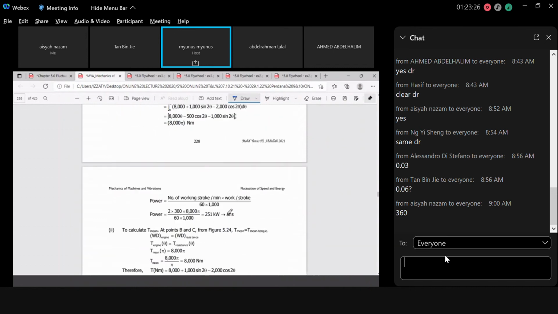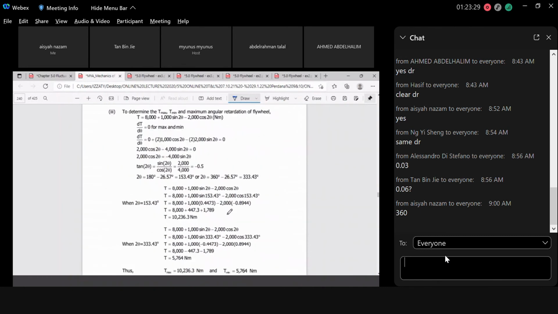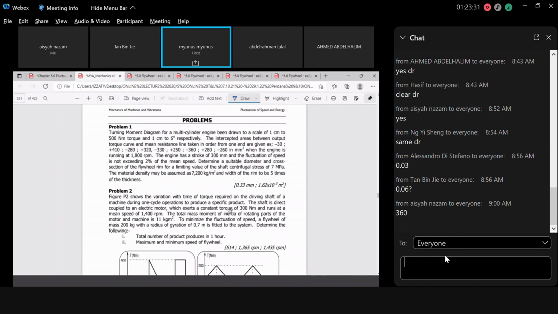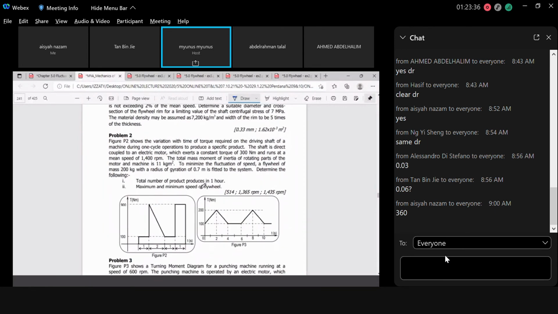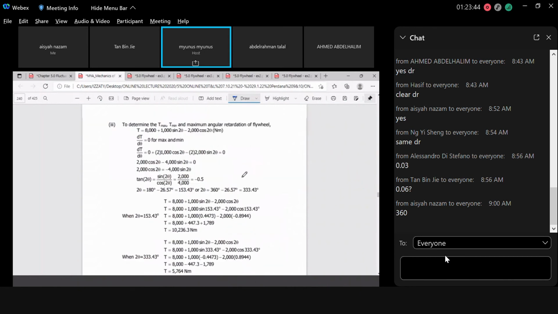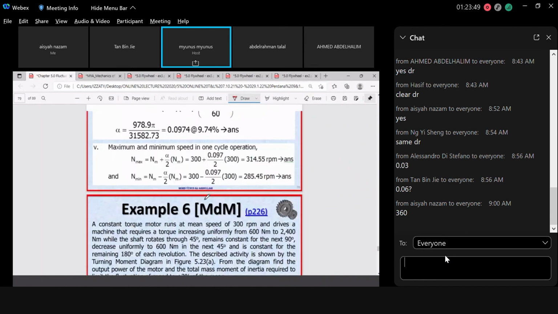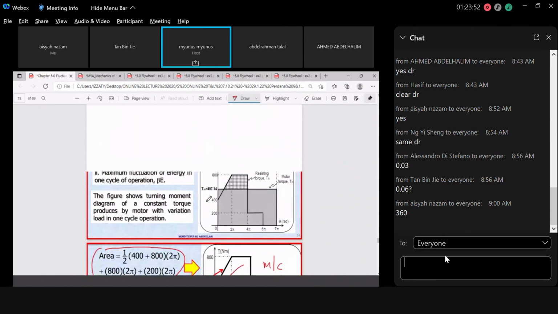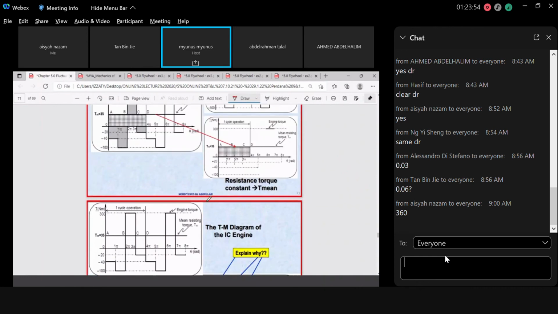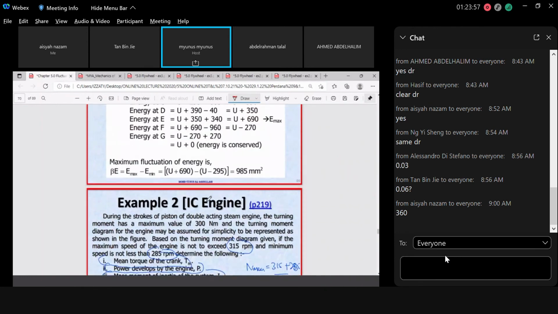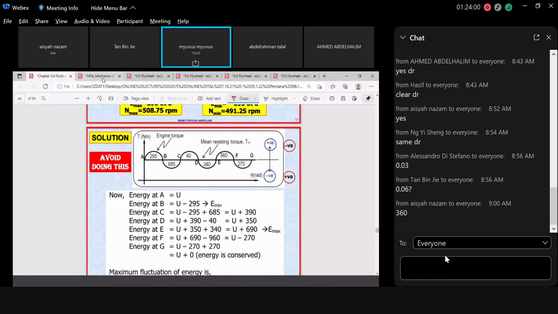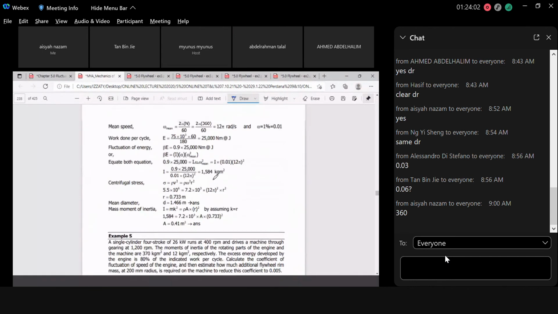Okay, I'm going to move on to the tutorial. The first one is not very difficult, I'm not going to do this one. Now I'm going to do the second one. But before that, let me go back to the earlier solution, because I just remembered something. I'm sorry, I forgot to share this one with you. Maybe one minute.